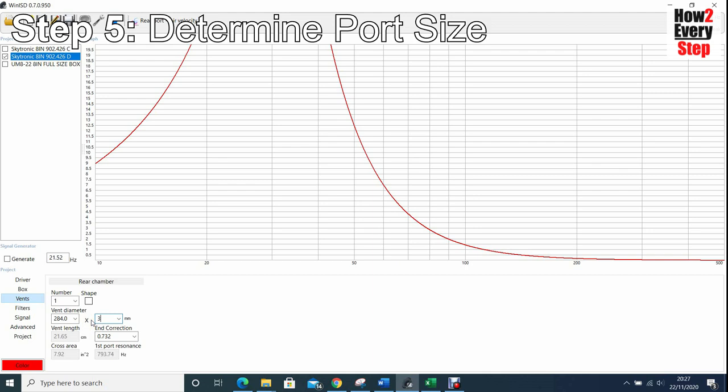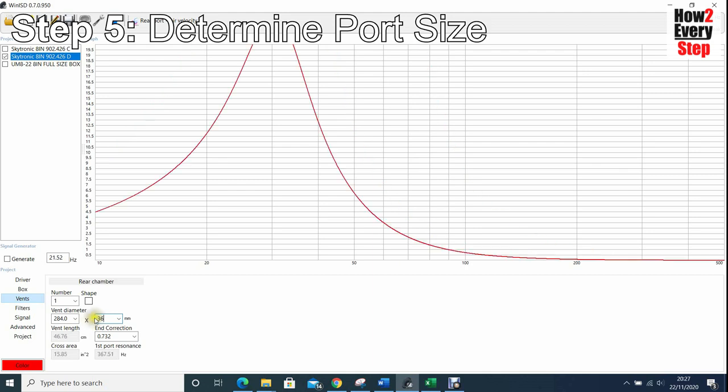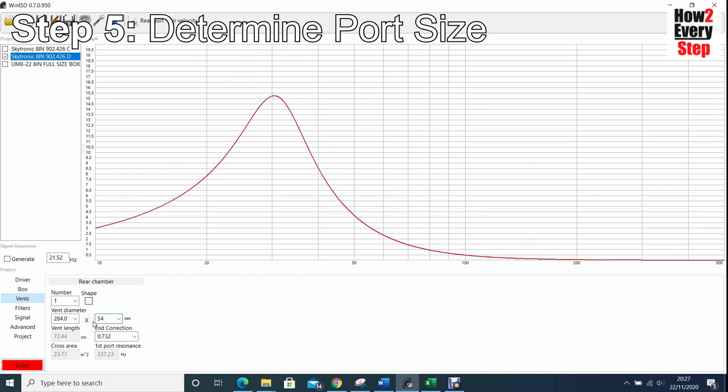If, as in this case, the air velocity is over 17 meters a second for the initial port size, then you need to make the port cross-section larger to therefore reduce the air velocity. So here I have added another 18 millimeters to the port height, which equals 36 millimeters. Although the maximum air velocity was reduced, it was still higher than the 17 meters a second threshold, so the port cross-section is still too small. I then added another 18 millimeters to the port height to make it 54 mil high, and as you can see, it lowers the air velocity to 15.25 meters a second, meaning no chuffing will occur for this port size.